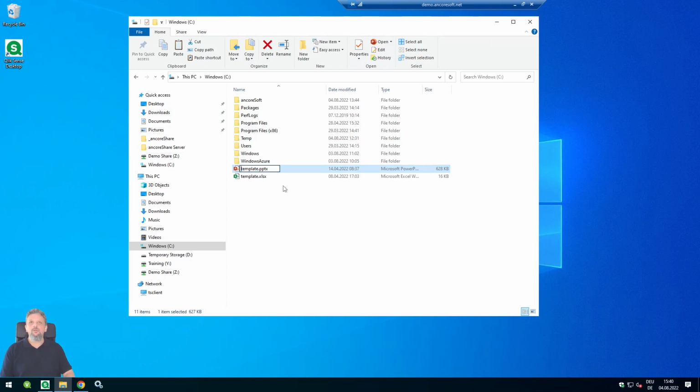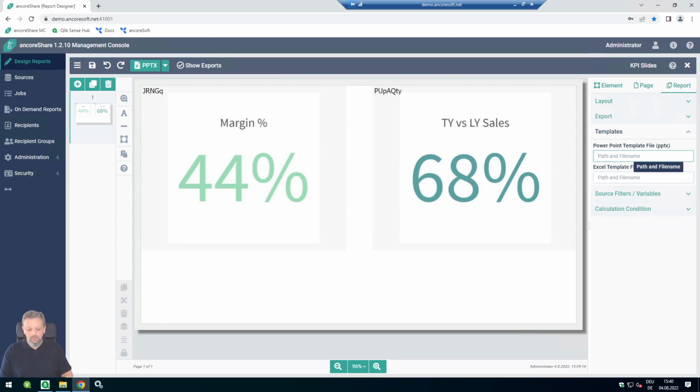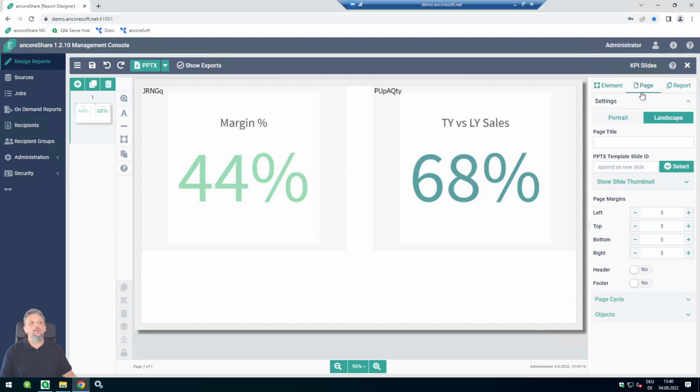So at first I need to go into my report, switch over to report, and there is the menu called templates, and we have PowerPoint template, C template PPTX, and when we switch to page, we have now a different look and feel here.